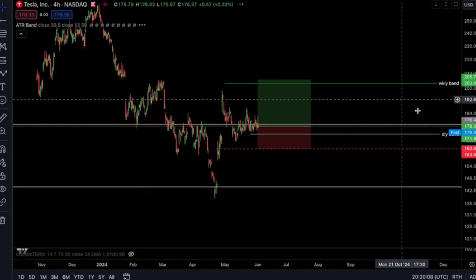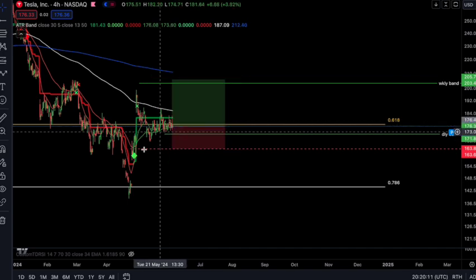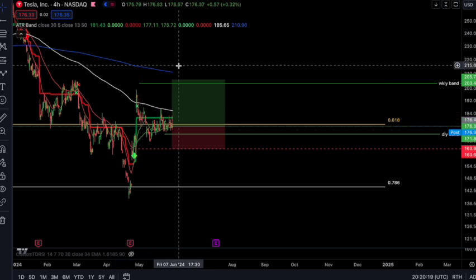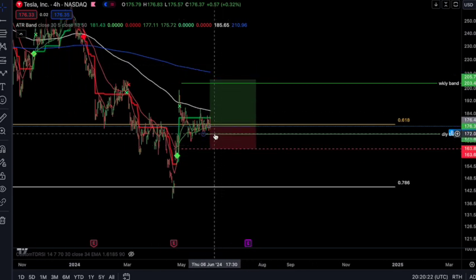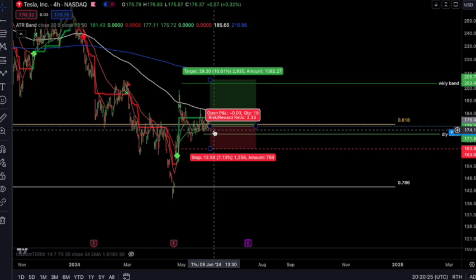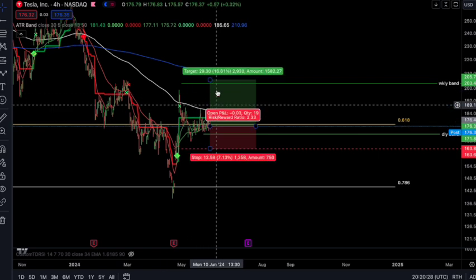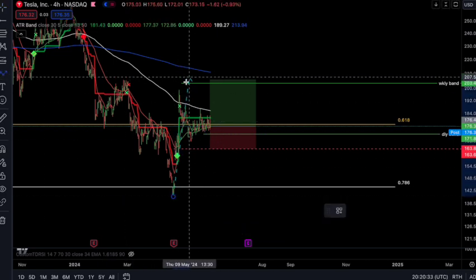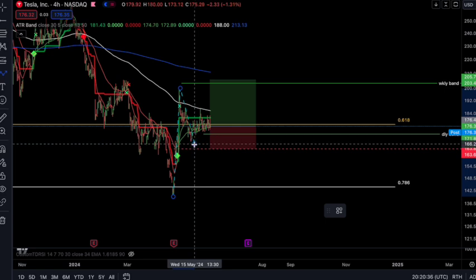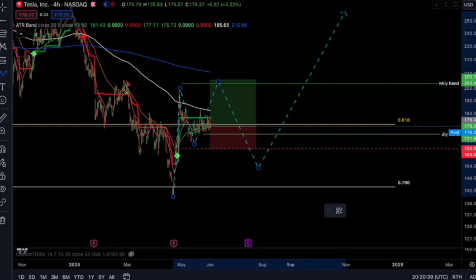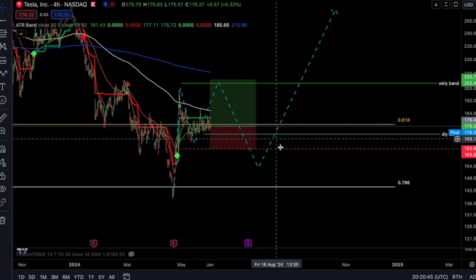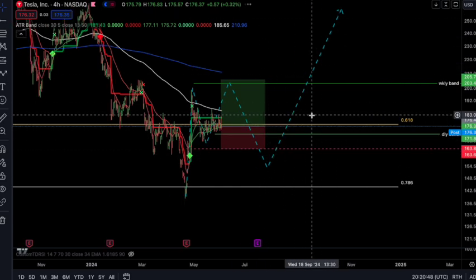Let's break it down a little bit smaller. Let's go into the 4 hour, and we are just under the 4 hour. The 4 hour is also giving bullish signs. Unfortunately, it's giving them to us underneath the 200 and 800 EMA. We're just barely above the smaller EMAs. I feel like what's going to end up happening is this becomes kind of an ABC deal, where we come up and hit this liquidity and get rejected and then come back after.